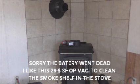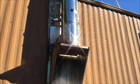Another tool I like to have, you can use the shovel and a small shovel and a brush, but one of the things I do every 2 weeks is I have a brush and long rods, and I clean up my chimney.